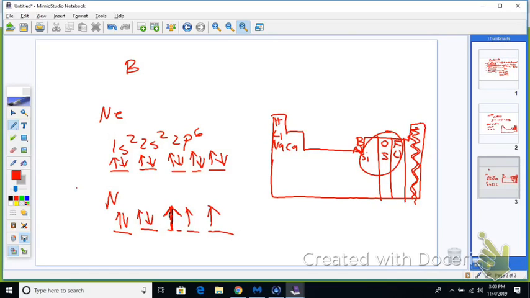Phosphorus is low, because phosphorus has the same configuration as this. So if it's all full or half full, it does not want electrons. If it's half full or all full in a sublevel, it doesn't want electrons. Okay. So that's affinities. There's really no pattern for affinities. The only pattern is, if you look at its electrons, let's look at chlorine's number 1.